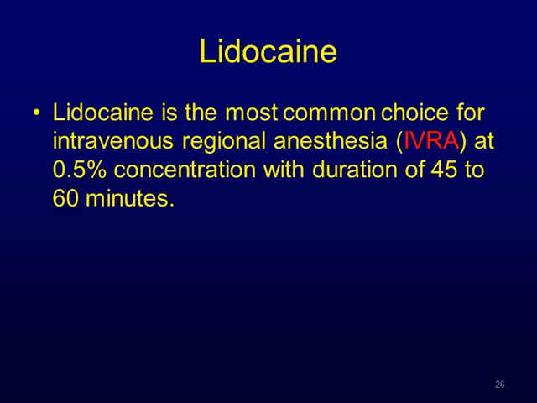Now, who here has seen a Bier block? Okay, named after August Bier. It's when you have the patient have an IV in the area that you're going to do the surgery on. You then exsanguinate the arm, you put your tourniquets on, and then you inject the IV with local anesthetic. As you traverse the venous system, it diffuses and binds to the nerves and causes a regional anesthetic.